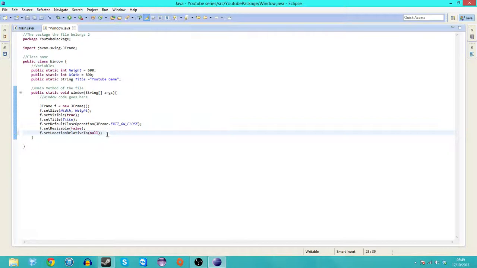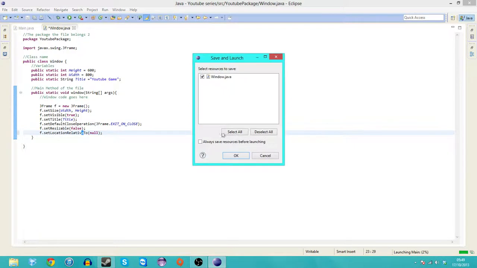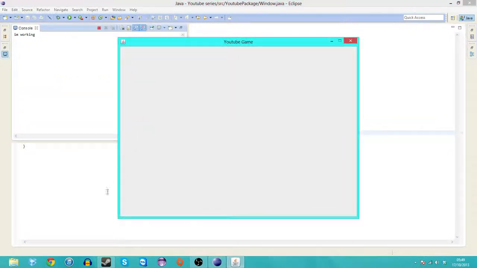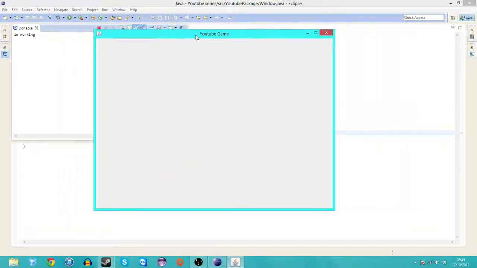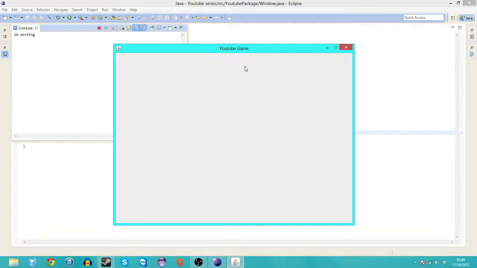Now when you set the location relative to null, it should start in the center of the screen, like so. So now whenever someone plays your game, depending on whether your game is windowed or full screen, they will get the window in the middle of the screen.